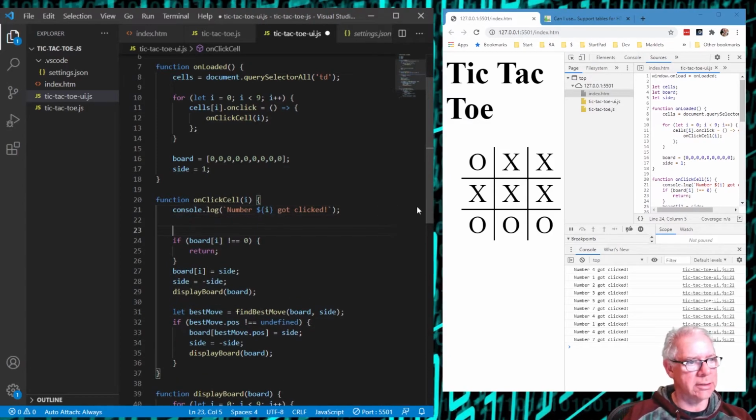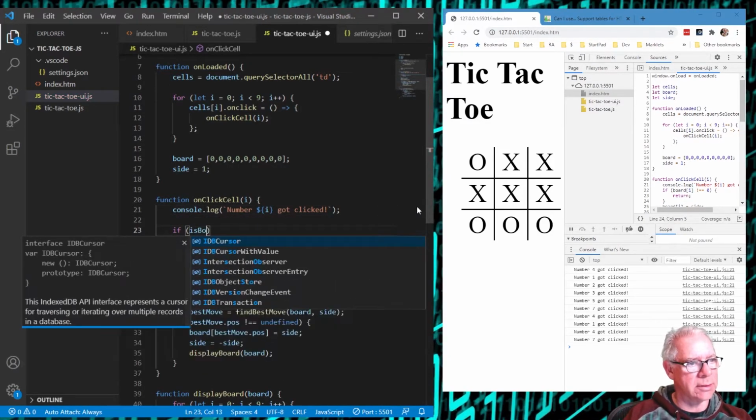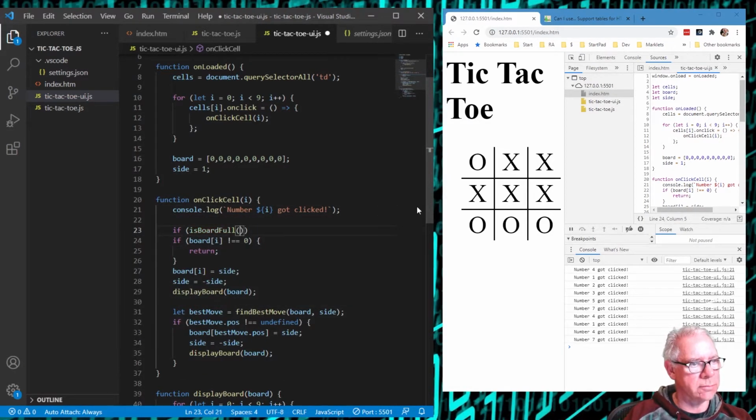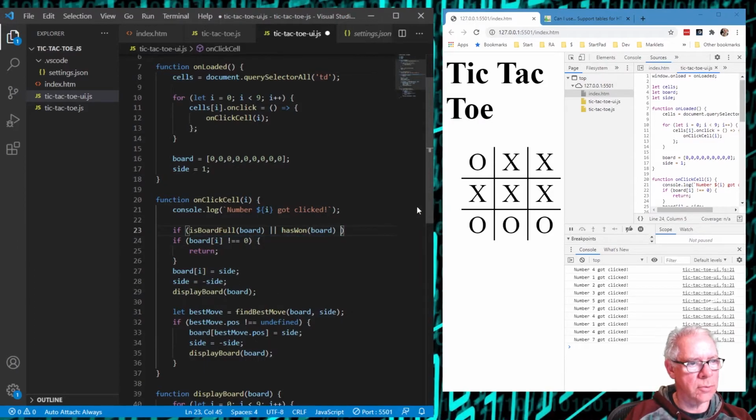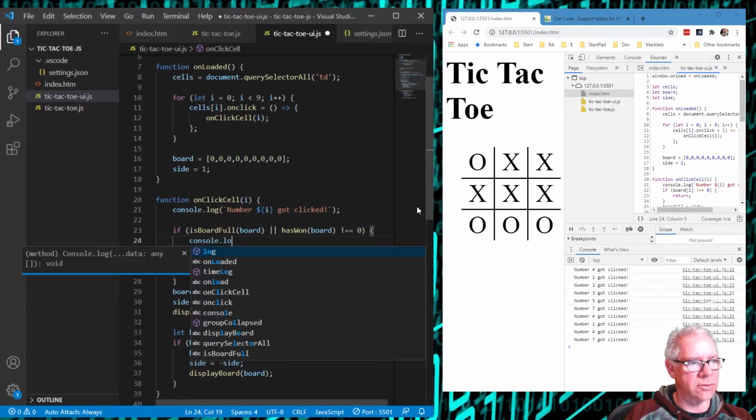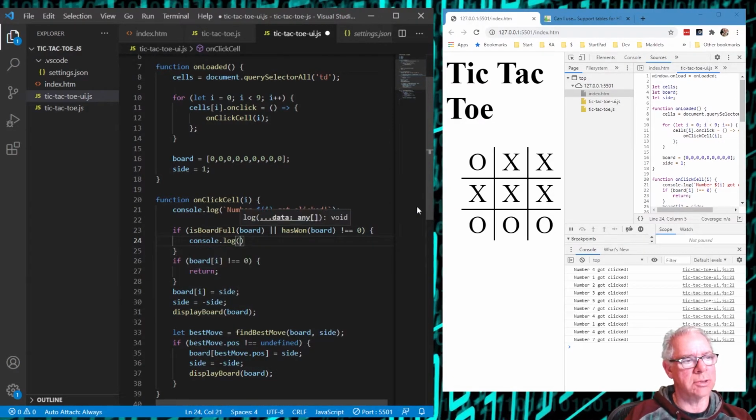So I would say here, if is board full or has won is not equal to 0, then let's just console.log game is over.